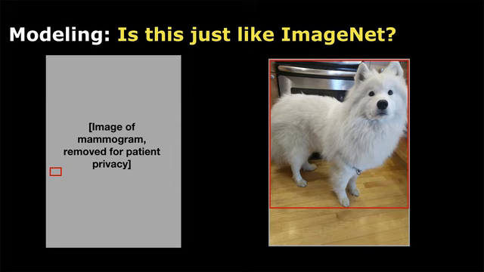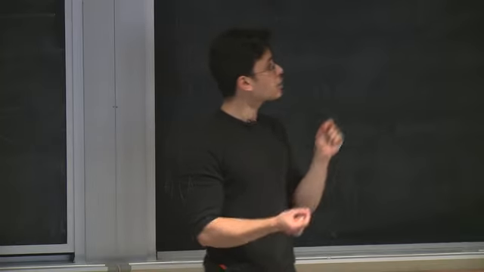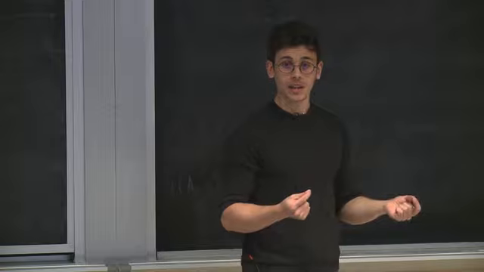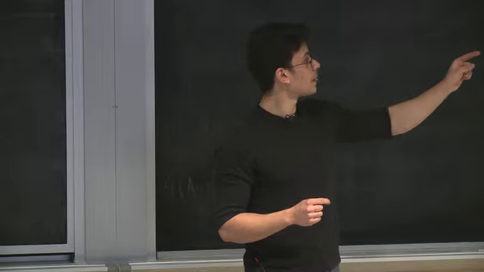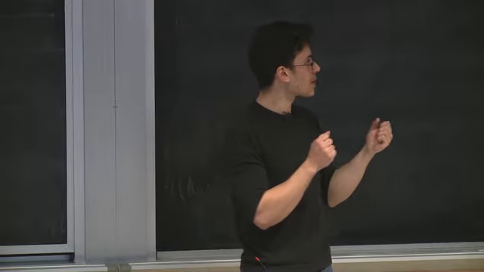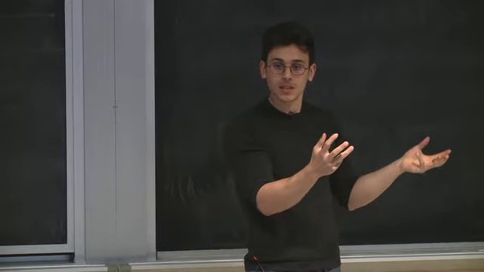So intuitively, your signal to noise ratio is very different. Whereas in ImageNet, my dog is like the entire image. She's huge in real life and in that photo, and the image itself is much smaller. So not only do you have much smaller images, but the relative size of the object is much larger. To further compound the difficulty, the pattern you're looking for inside the mammogram is really context dependent. If you saw that pattern somewhere else in the breast, it doesn't indicate the same thing. So you really care about where in the global context it appears.